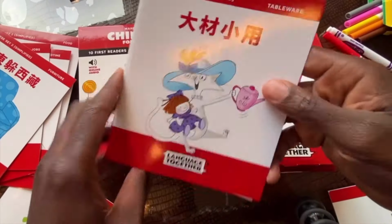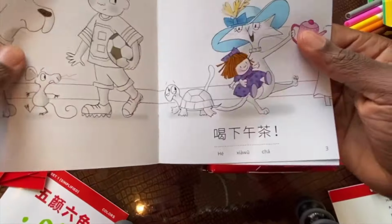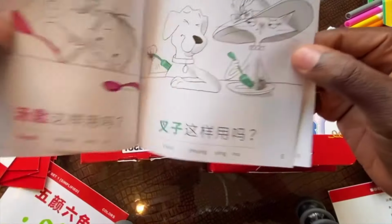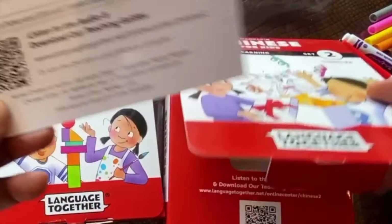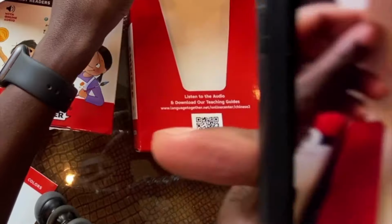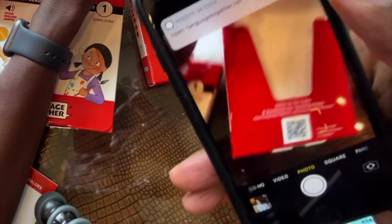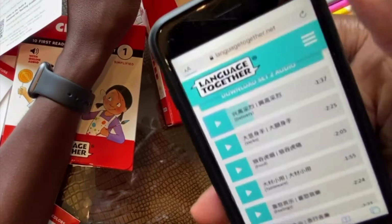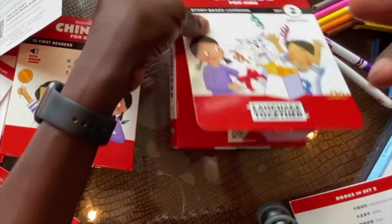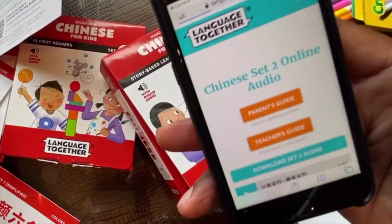So inside of a book at the end, you will see a QR code that you can scan for audio. Oh my gosh, the audio QR code right there. It's also on the inside of the book box. So you take your handy dandy iPhone and scan it. See how it pops up right there straight from the camera? If you have an Android, you need to find a different scanning app, but you probably can do that easily enough. And then you look for the title of the book.